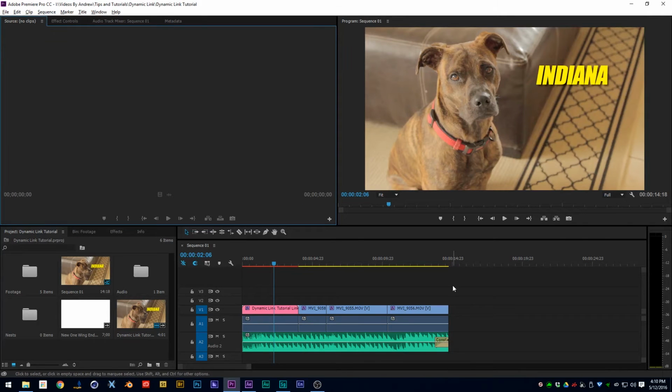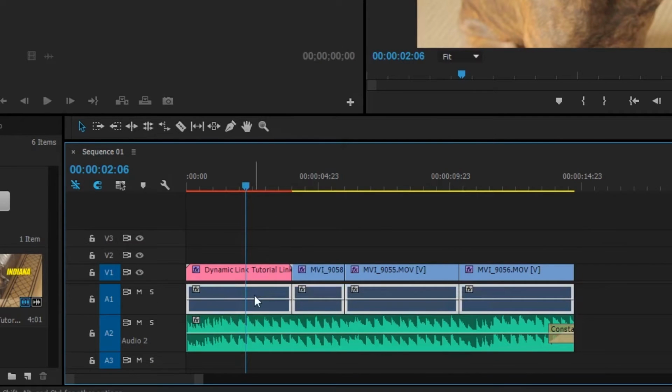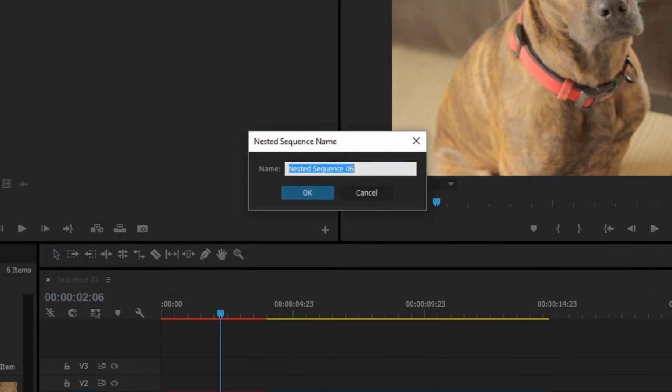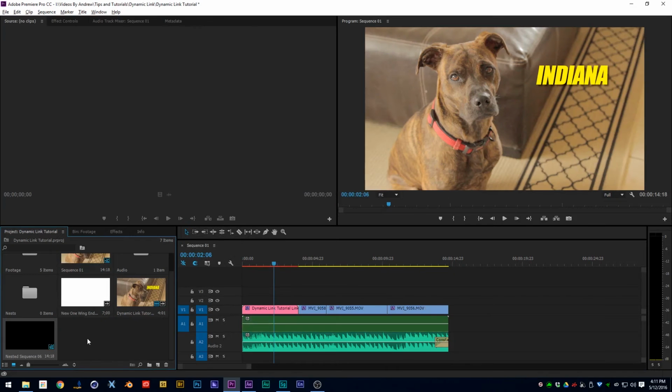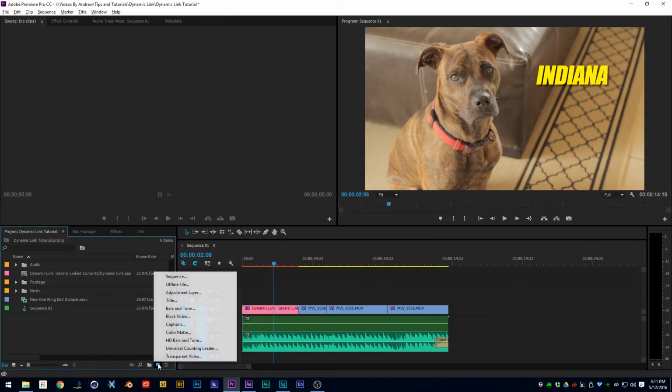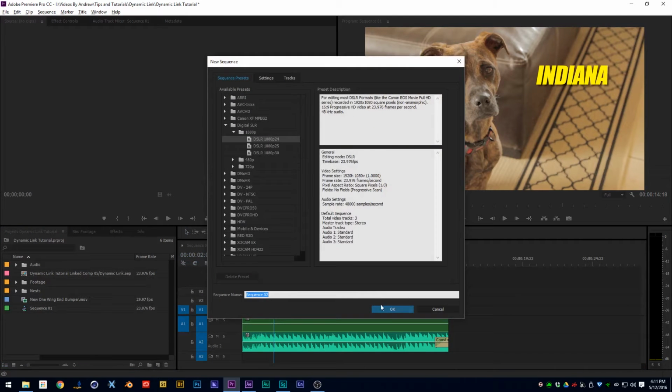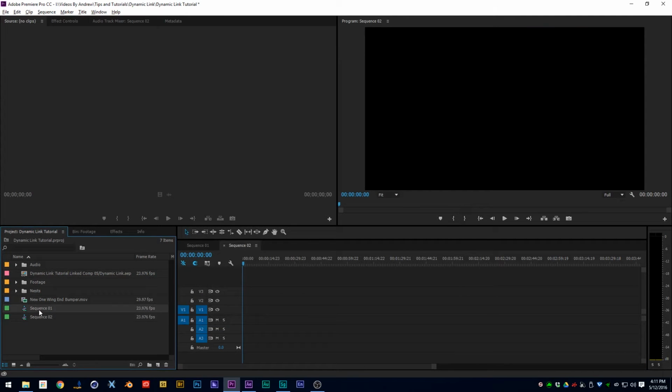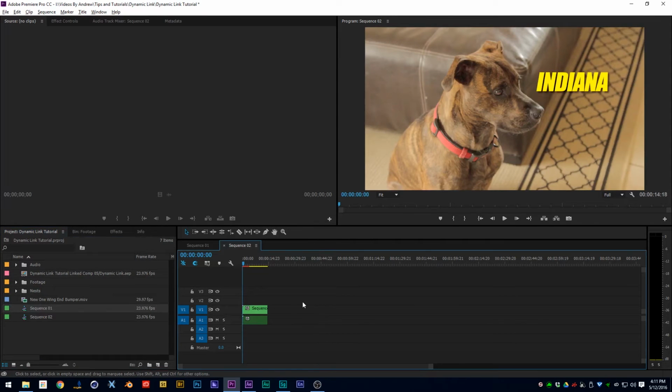The last step in most of my projects is sound mixing in Adobe Audition. Before I send this project to Audition, I like to nest tracks. If you have several different sound effects, obviously similar sounds will get their own track assigned to them. And the next step I do before I send it to Audition is I create a new sequence and then bring the previous sequence into the new one. And this step will make more sense later when this project gets sent back to Premiere.